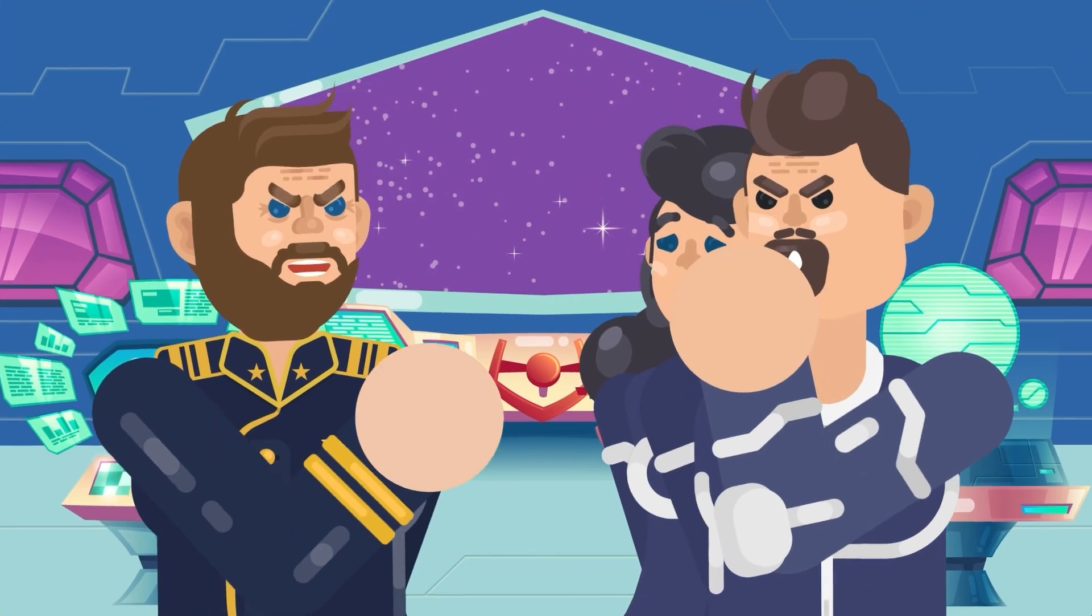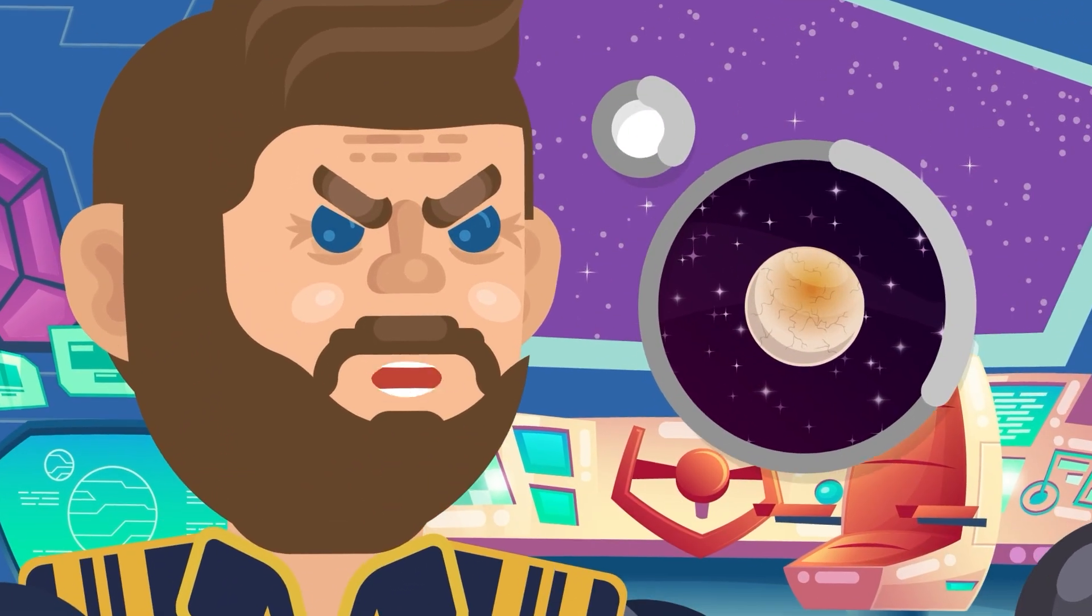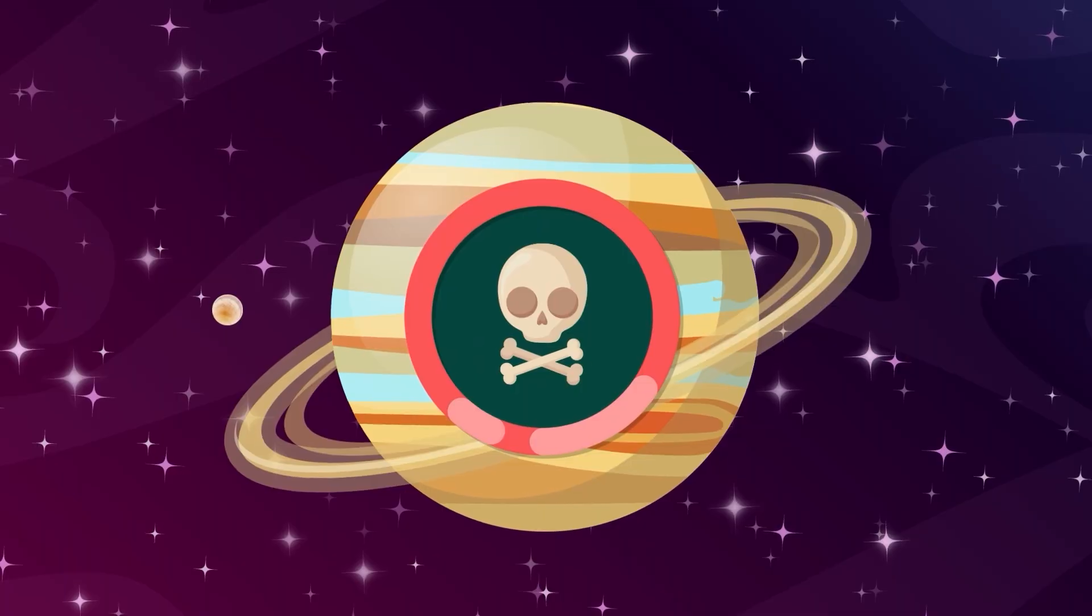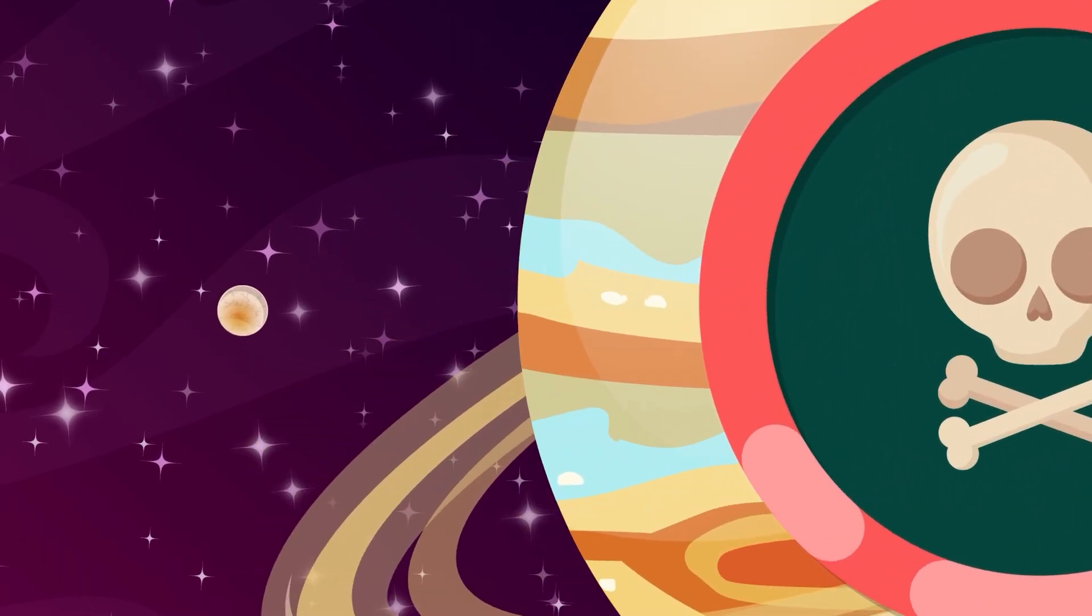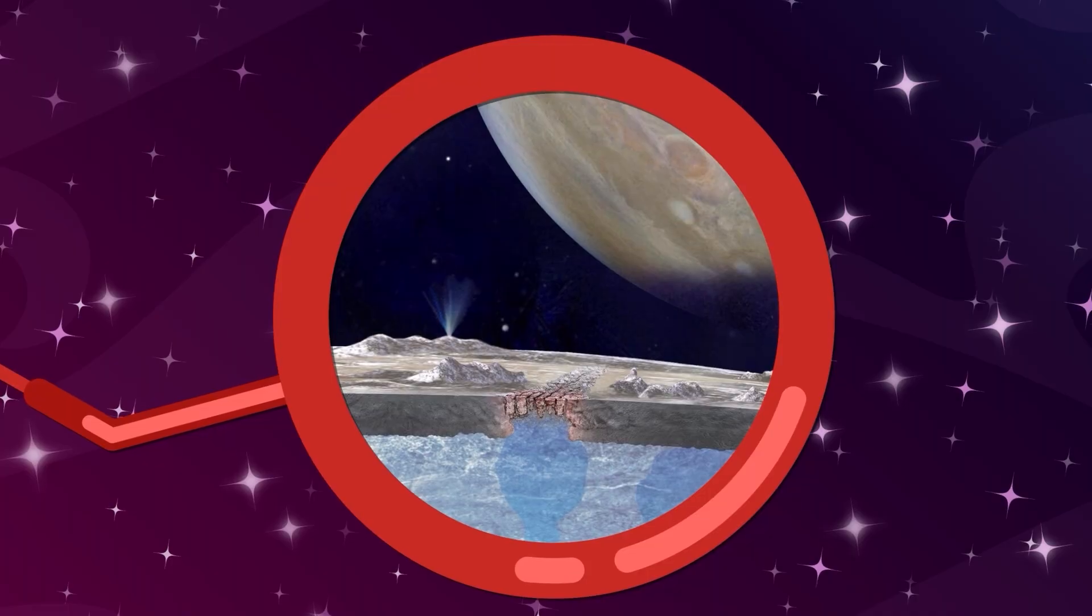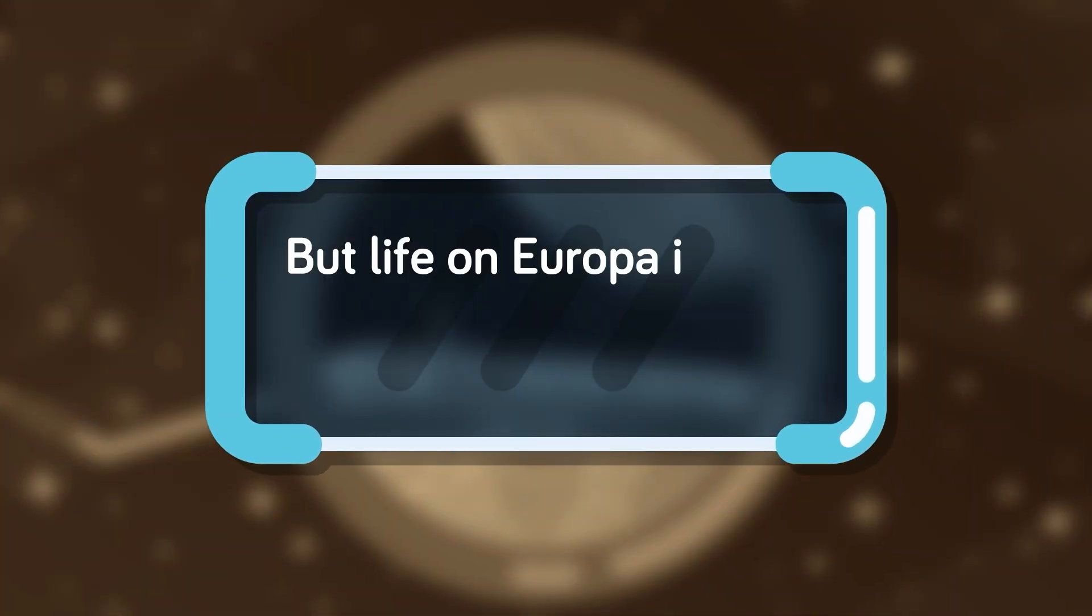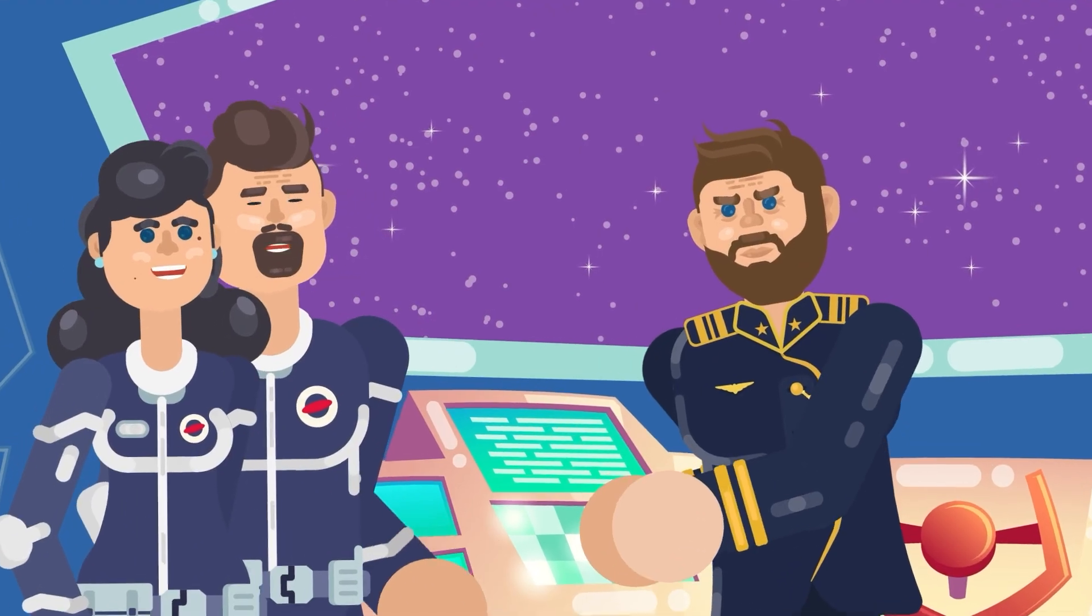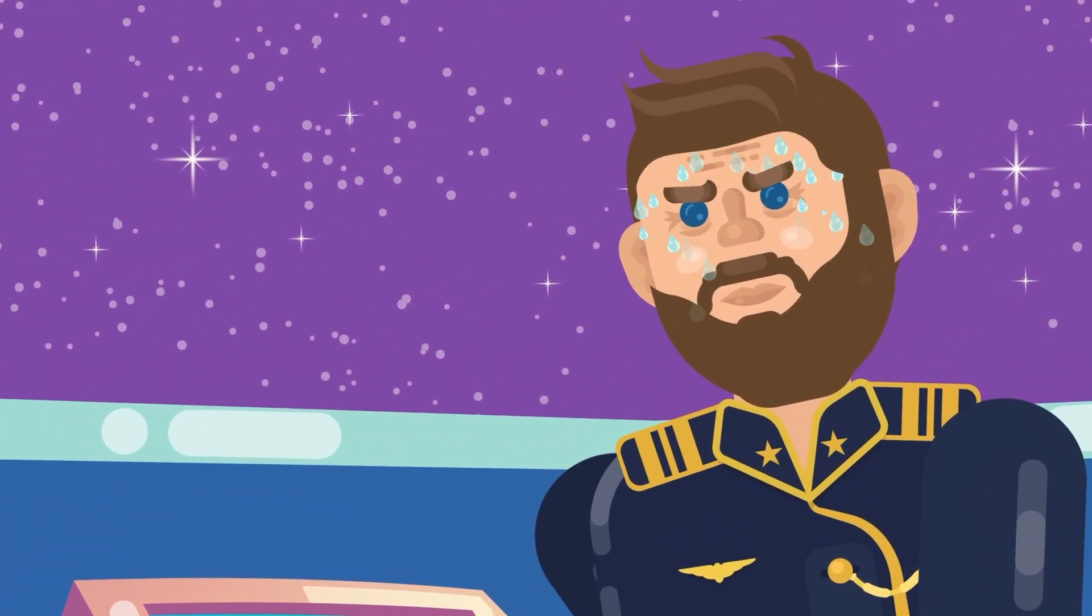Weighing up their other options, the crew considered taking a stop to Europa, one of the many moons of Jupiter. While the planet of Jupiter itself isn't capable of sustaining life, it is theorized that beneath the surface of Europa is an icy ocean, meaning that life could possibly be supported there. But life on Europa is only a hollow substitute for life on Earth. So everyone watches as the captain fires up the barely functioning engines and tries to steer the decimated ship back home.